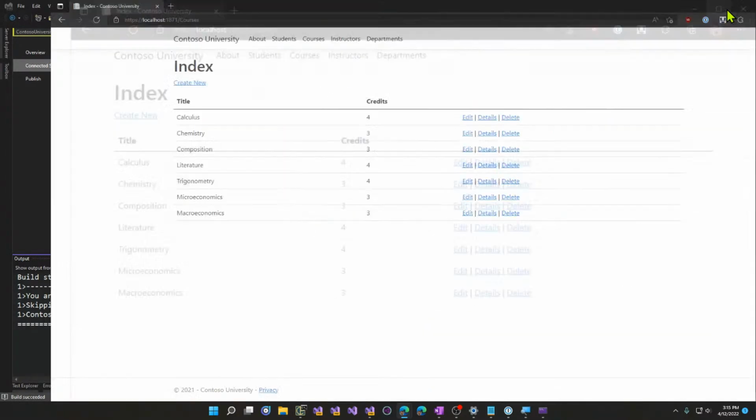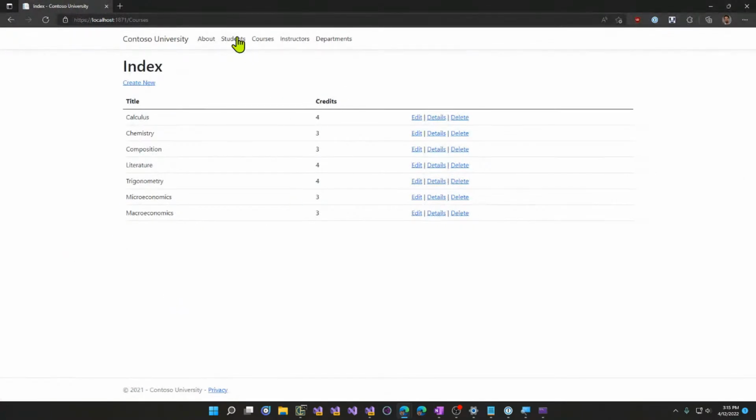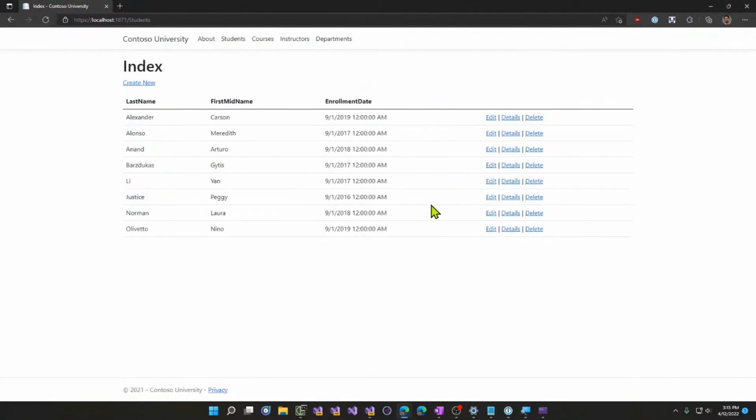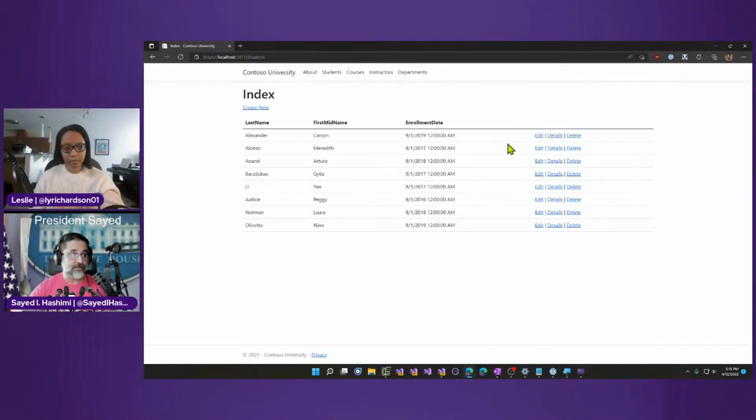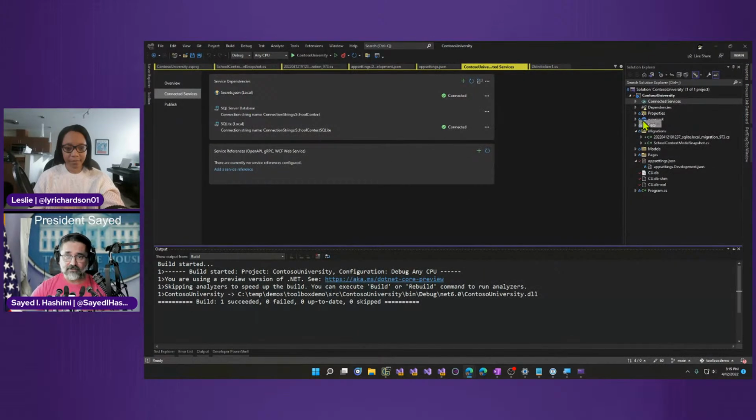As I work through this, one example would be that I've got a list of students here, and we're gathering certain types of data, but one thing that we're not gathering is, let's say, email, right? So I could go through and add an email column to students, update my views, add a migration, and then update the database, and then we would be off and running for that one as well. We could even try that, so that everybody sees it. So let's go ahead and try that.